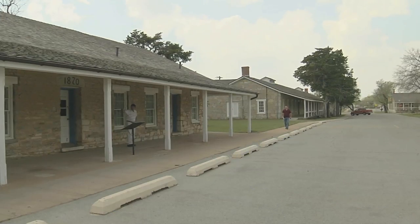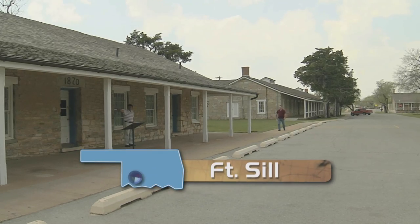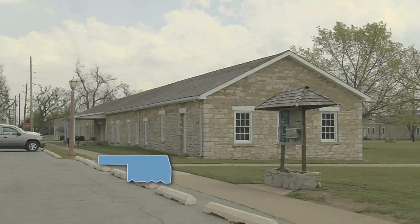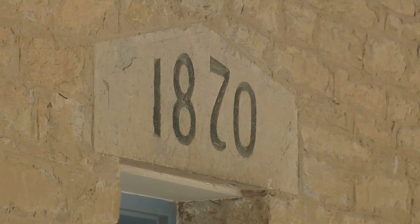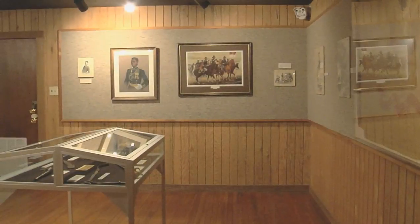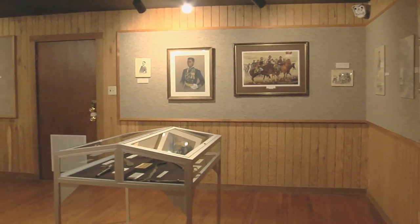From southeastern Oklahoma, we're going to make our way over to the southwestern part of the state and soak up some history. We're going to go to Fort Sill, and the Fort Sill National Historic Landmark and Museum has been called a national treasure — and for very good reason. Encompassing the original post established in 1869, it includes 28 historic buildings, all original structures. They were all built in the 1870s, with the last buildings — the post chapel and the guard house — built in 1875.